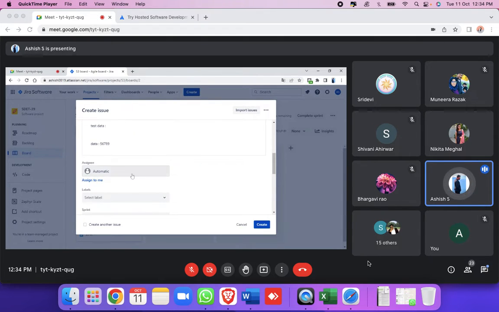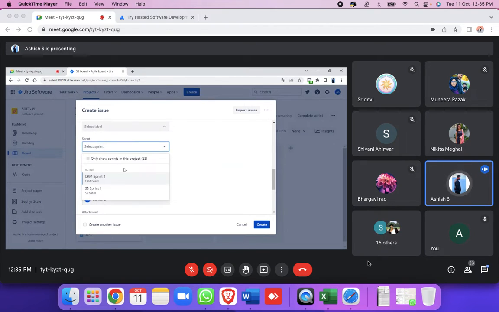Then we have something called assigning. In assigning, you have to assign it to your concerned developer or your development lead or your testing lead. If you know the developer, you will give it to your particular developer, right? If you don't know the developer, to whom will you assign? Team lead, or your development lead. Correct. Then ignore labels. Labels we are not going to work with.